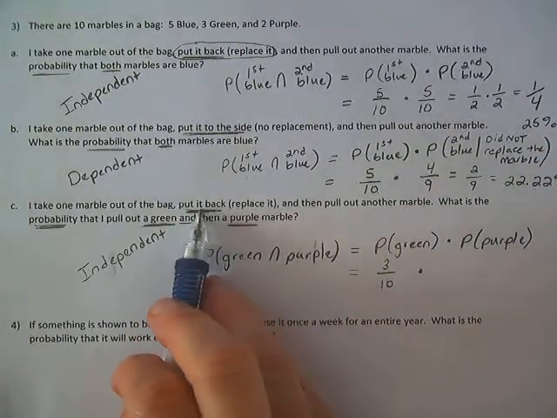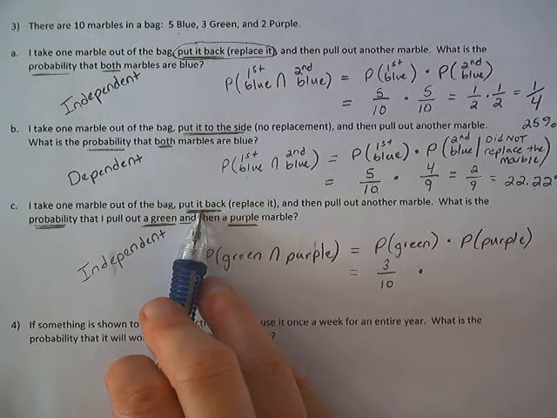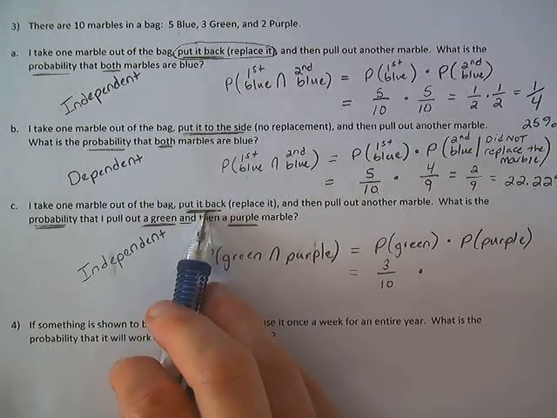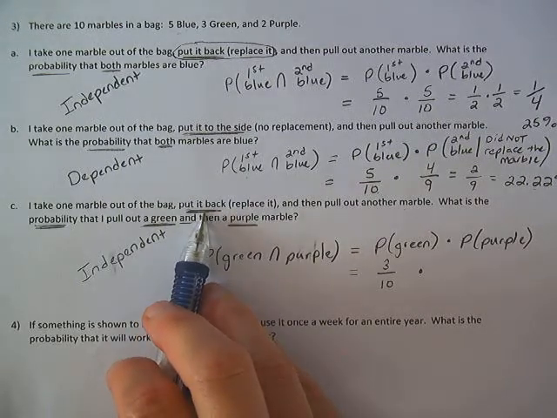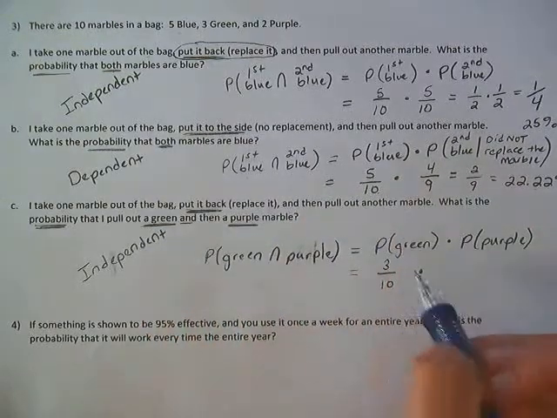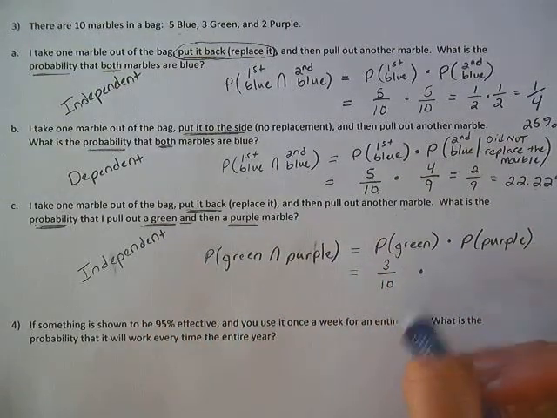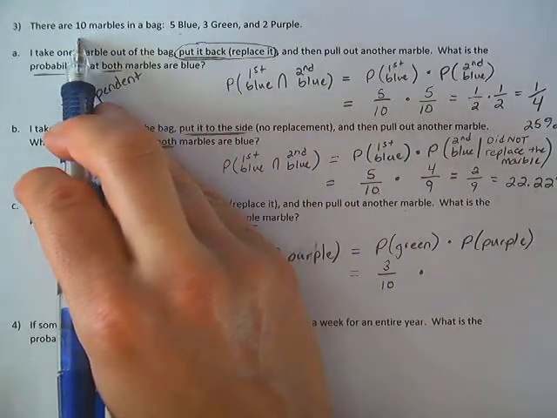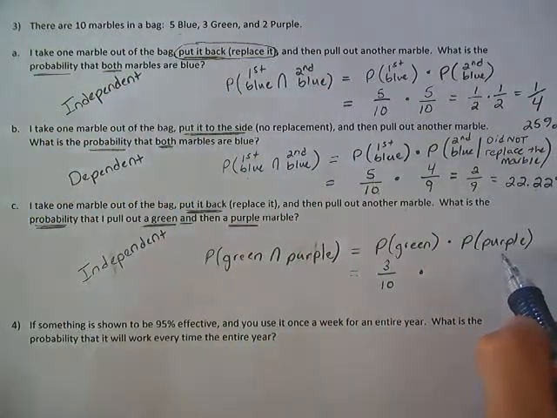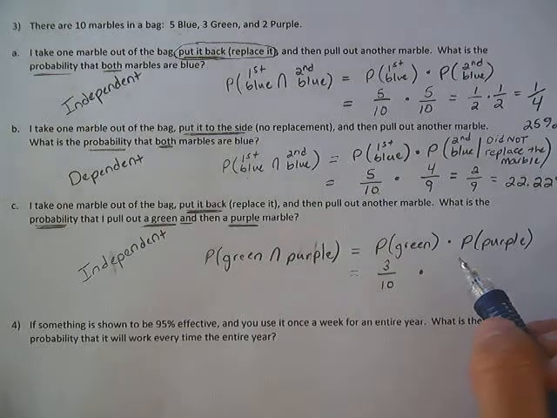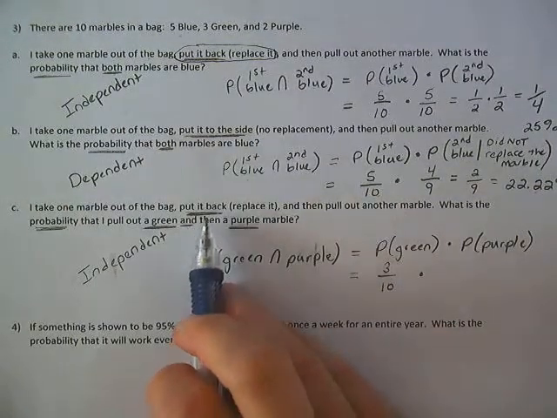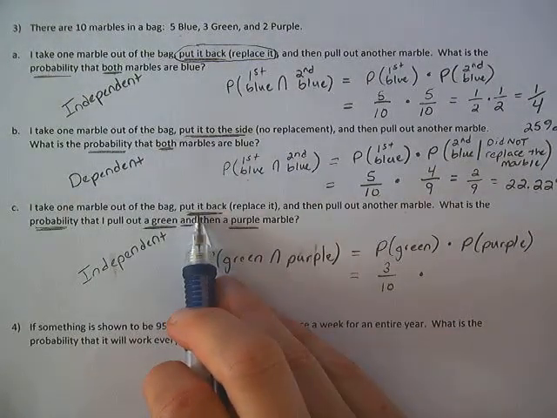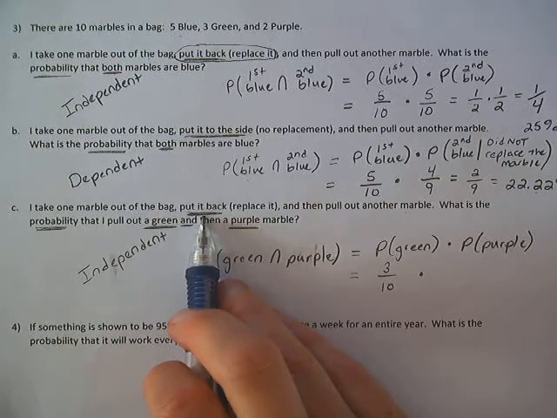Now, remember, we put the first one back. So the thing that would change if we did not put the first one back is, we're assuming that the first one would be green, right? That just means that there would be one less overall, okay? Because the second one, we're wanting to be purple, all right? But that's just talking about what would be the other case if we didn't put it back, okay? But we did put it back.